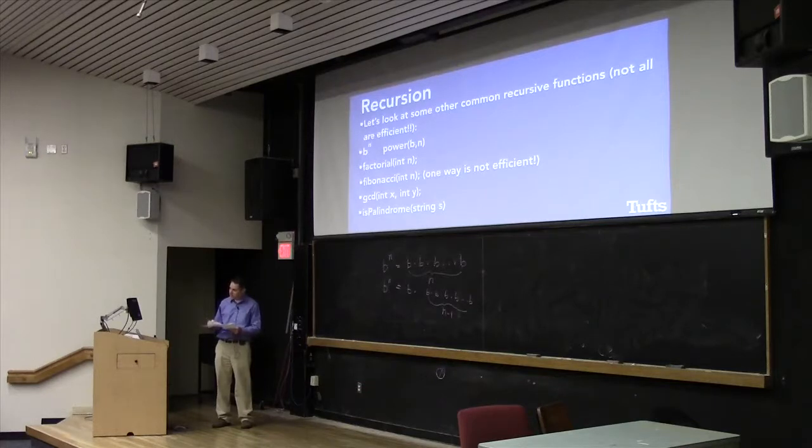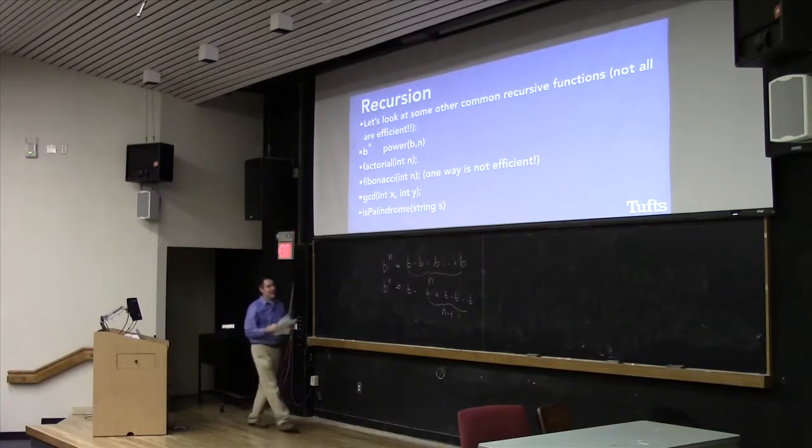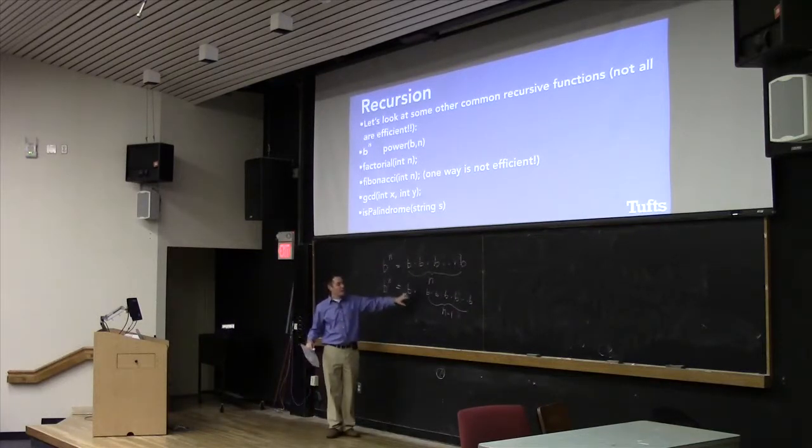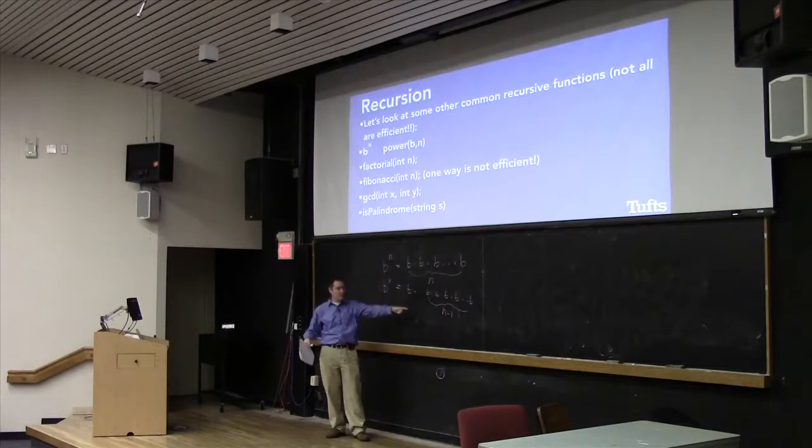That makes sense? Right? So far, so good? In this case, we've now taken this and said, aha, we've broken this down into a slightly smaller problem. Instead of multiplying n times, we now multiply n minus 1 times. This is the recursion part of this.